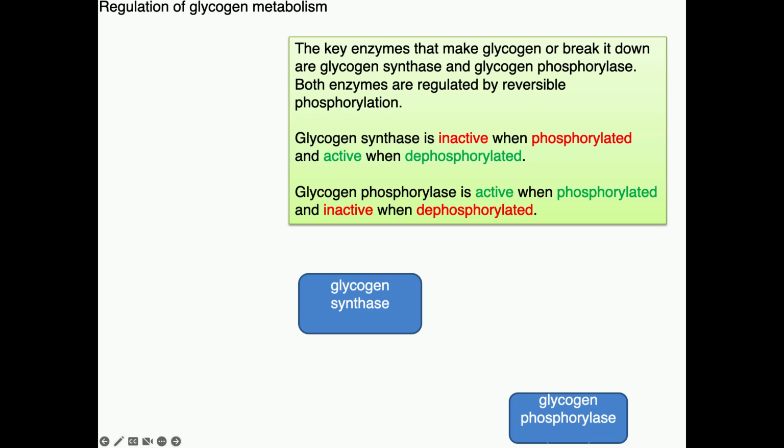what does the body want? If you're fasting, where do you want glycogen synthase and glycogen phosphorylase to be? You want glycogen breakdown turned on, so the phosphorylase, correct? Yeah. In the fasted condition, you would want the phosphorylase to be active and making glucose 1-phosphate, and then you don't want that glucose 1-phosphate to be used to make new UDP glucose and more glycogen, so you want to turn glycogen synthase off.